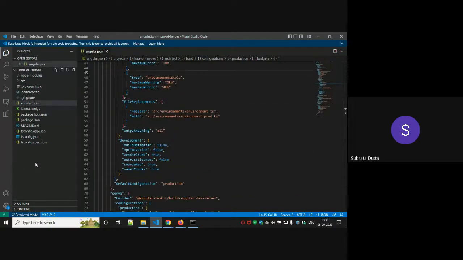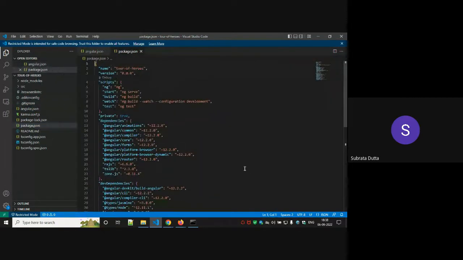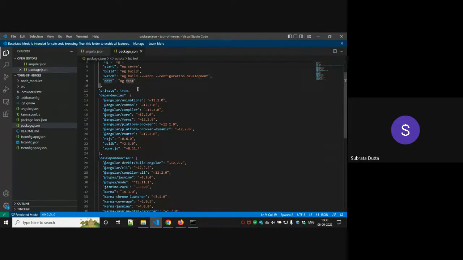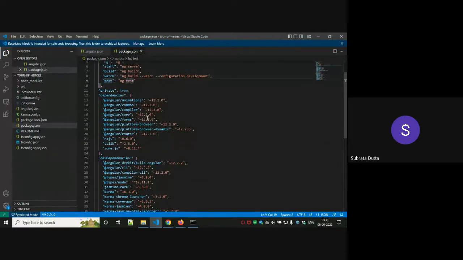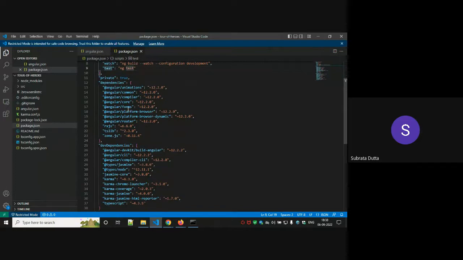Okay, now another important thing is the package.json file. Whenever you visit this Angular application, there is a scripts part available in the package.json file. In that scripts part, we can see that there are a couple of commands already written. That is ng serve, ng build, okay, and then ng test. So ng test generally helps us run all the testing files, or we can say files with the .spec extension. And also, what versions and packages we are using in this particular framework, we can get an overview from the dependencies and devDependencies over there, so that we can say this is the CLI version, this is the production version, and this is the Angular core library version.